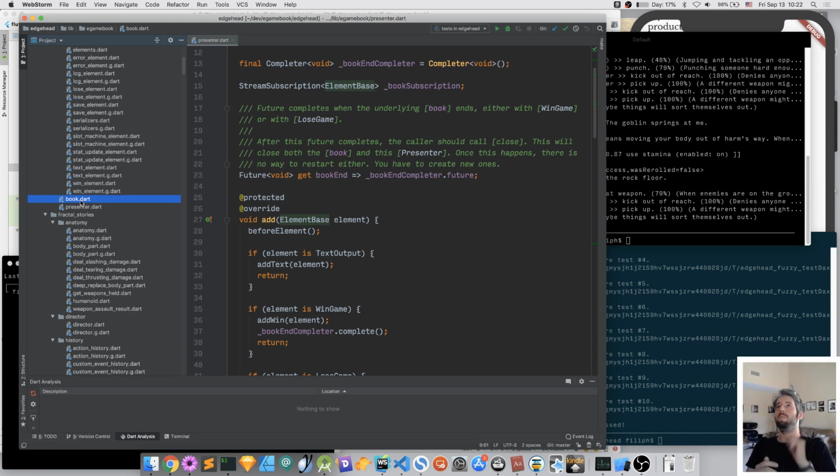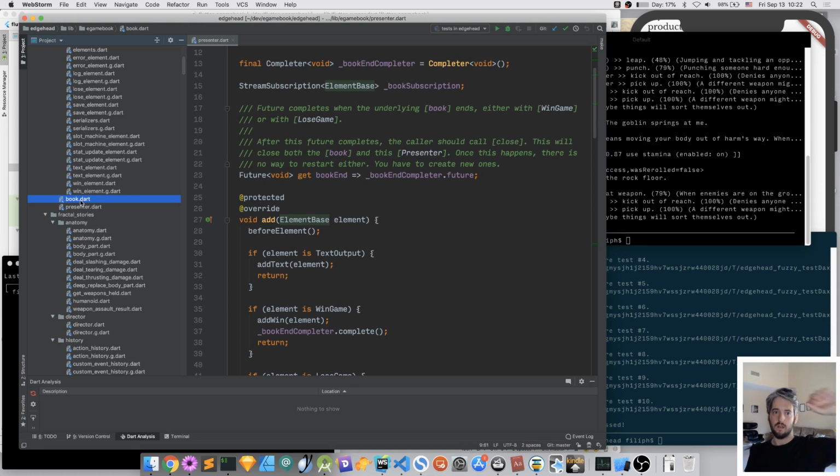Okay, right now book will just throw text until it throws something that is actionable by the player, which is a choice. And once it throws a choice, then it waits, and it waits until the presenter gives it back what the player did, right?